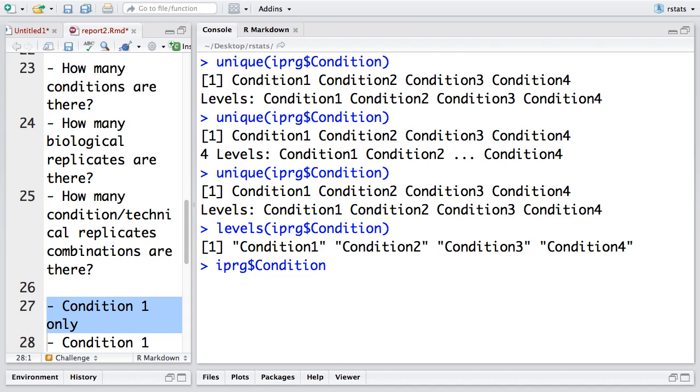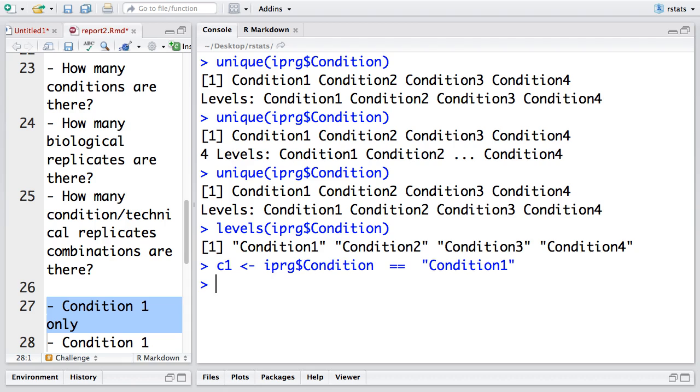Those that I'm interested in are those that match condition 1, with a capital C and no space. So among all the elements in this column, I'm interested in those that are exactly equal to condition 1. I'm going to store this as a temporary variable, C1.